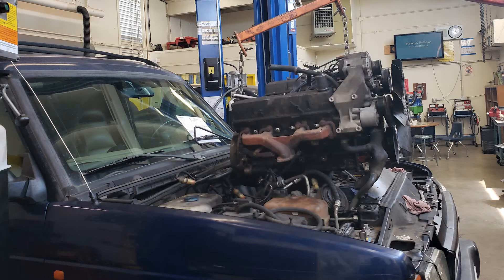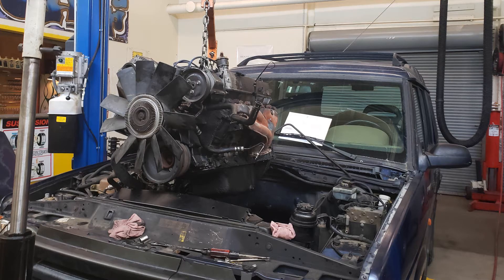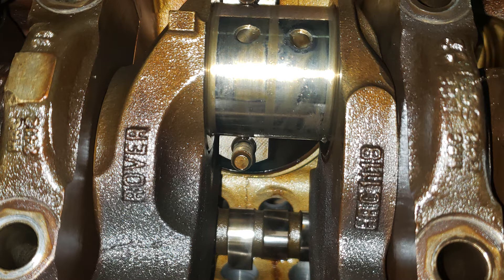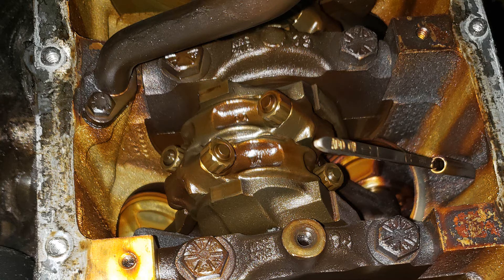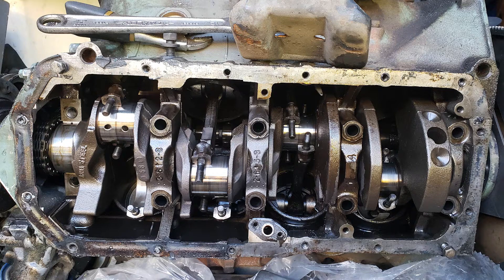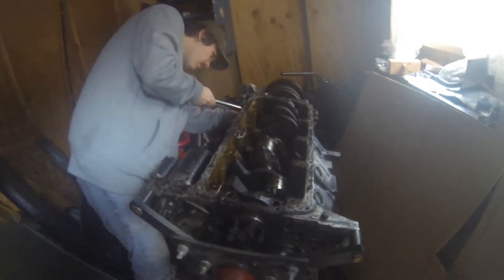I'm putting in a Rover engine, which is actually a Buick engine, because Rover bought the aluminum V8 from Buick after 1963. As well as eventually putting EFI on it, they also bored it out to a 3.9 liter from a 3.5, so that's roughly 240 cubic inches. I want to further up the displacement, because I bought a Buick 300 — a cast iron engine they used from '64 to about '68 — and that engine had a crankshaft that will bolt right into the aluminum one, changing it from about 240 to about 298 cubic inches. So that's almost a 5 liter — it's a 4.9 — out of what will weigh about 340 pounds.